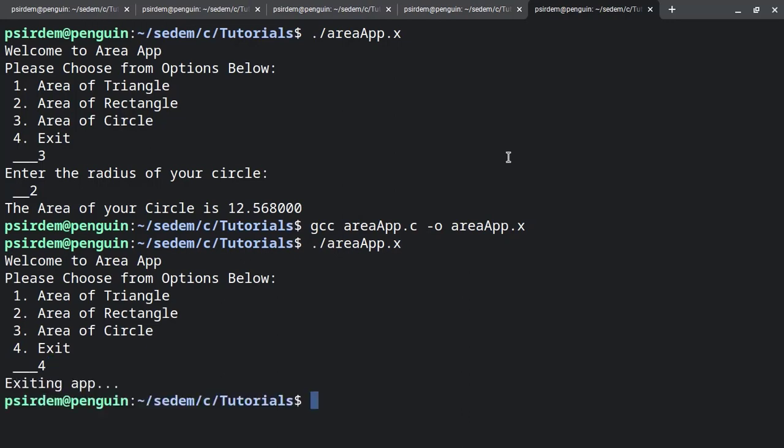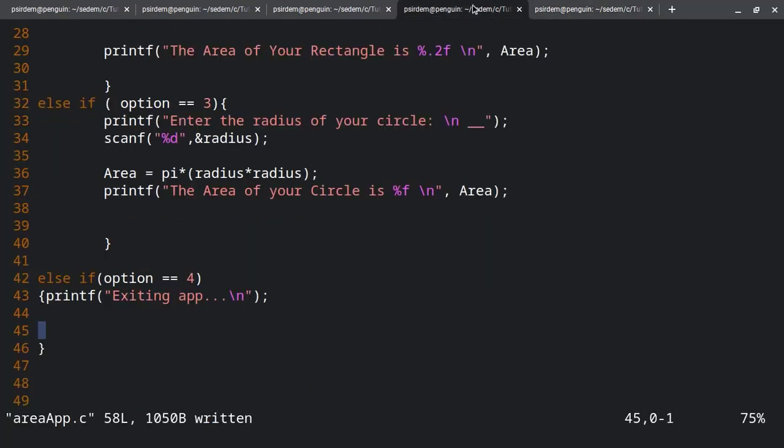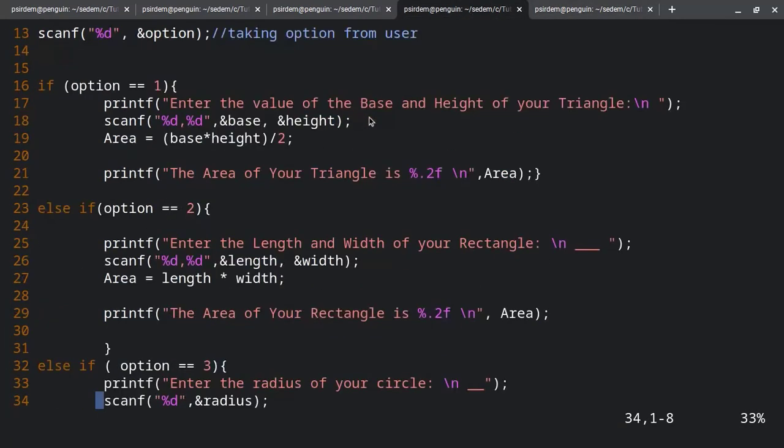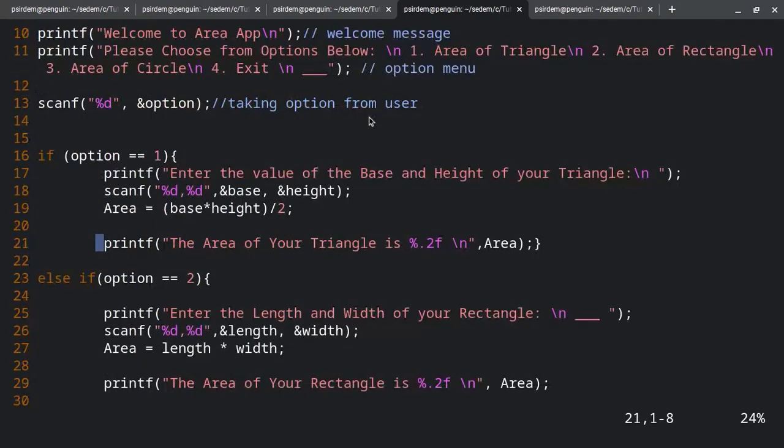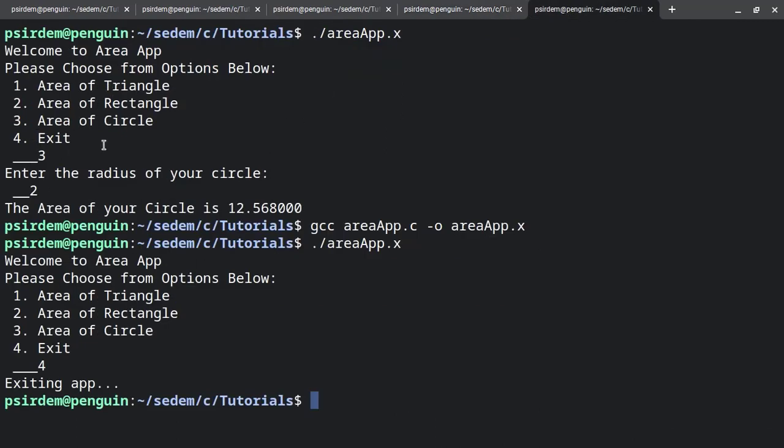So now basically we are done with the main parts of the code. We've been able to create the options, display the option menu, ask the user to input an option, take that option and lead the user to calculate the corresponding areas. But how do we make this continue? We realize that after every calculation we have to rerun the app again. How do we make the user continue calculating area for different things until the user specifically types the number 4 or any other number to quit?